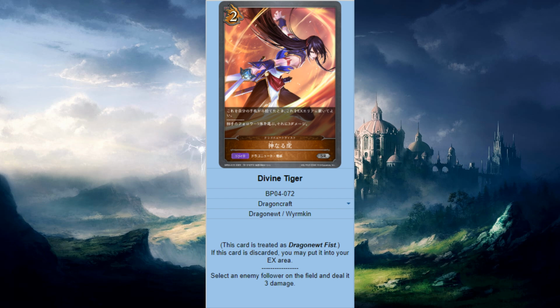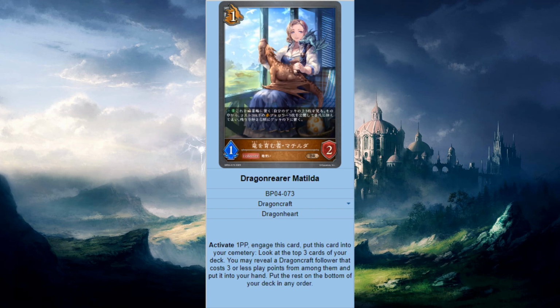You activate it for 1 mana, you tap it. Put this card into your cemetery. Look at the top 3 cards of your deck. You may reveal a Dragoncraft follower that costs 3 play points or less from among them and put it into your hand. Put the rest on the bottom of your deck in any order. So you're essentially paying 2 mana for a look at the top 3 and get a cheap Dragoncraft follower to your hand. This, just when I was reading the set earlier, looked like one of the worst cards I've ever seen. I'm not sure if you guys feel that way, but this card seems absolutely terrible.